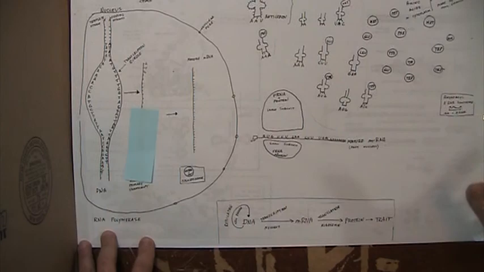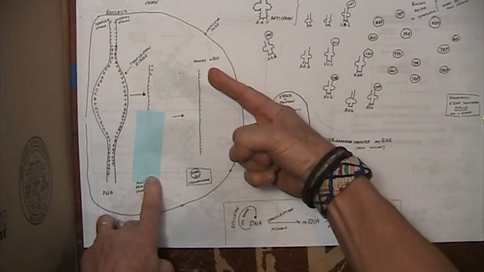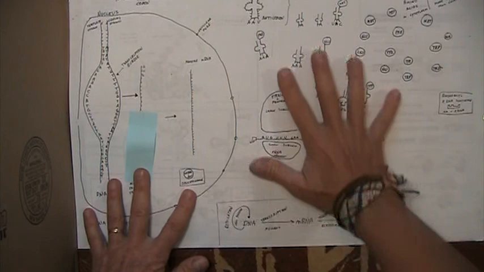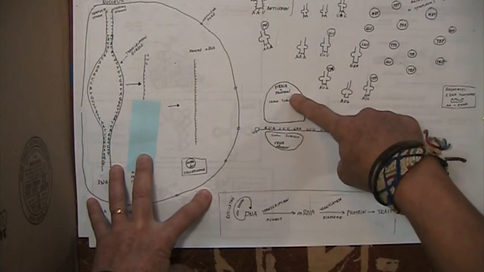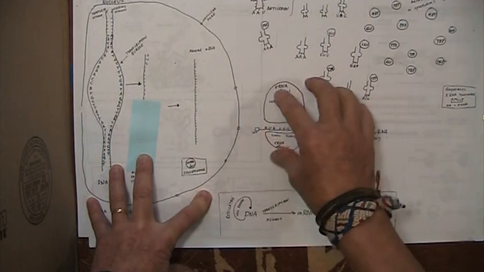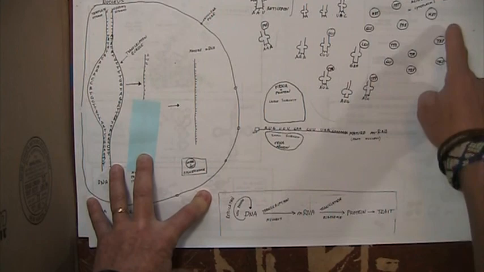You see the nucleus? You see a molecule of DNA. Remember that each chromosome is one molecule of DNA. So I have only one chromosome there in the nucleus. This is the cytoplasm. And I have a ribosome here. And ribosomes are actually made of two subunits, the small subunit and the large subunit. And they are separate. Later, when the process starts, they are going to join. So you have those two things. Over here, you have tRNAs. Here, you have amino acids.